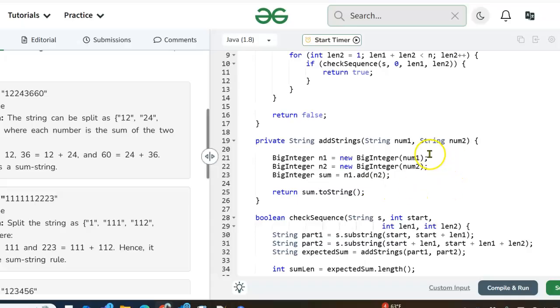The thing that concerns me here, there's a couple ways of doing addition of arithmetic on very large numbers. In Java, there's the big integer class. So I'm going to try to do it with the big integer class. I'm not positive that's going to work. If it doesn't, the other way of doing it is you can add the strings as strings, which is a painstaking approach. But if we have to do it, I guess we could do it.